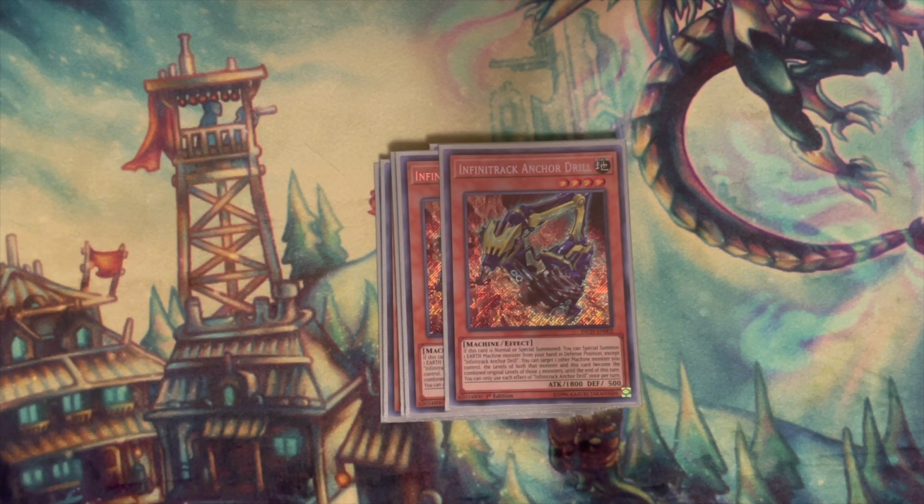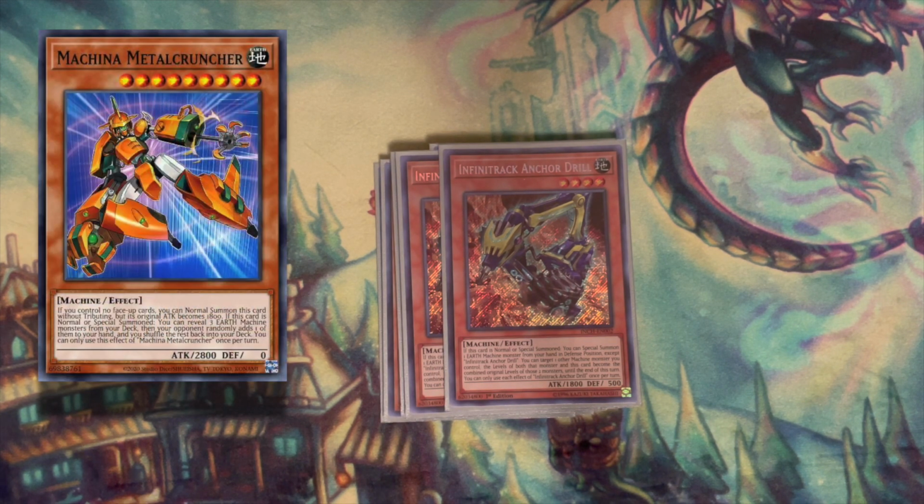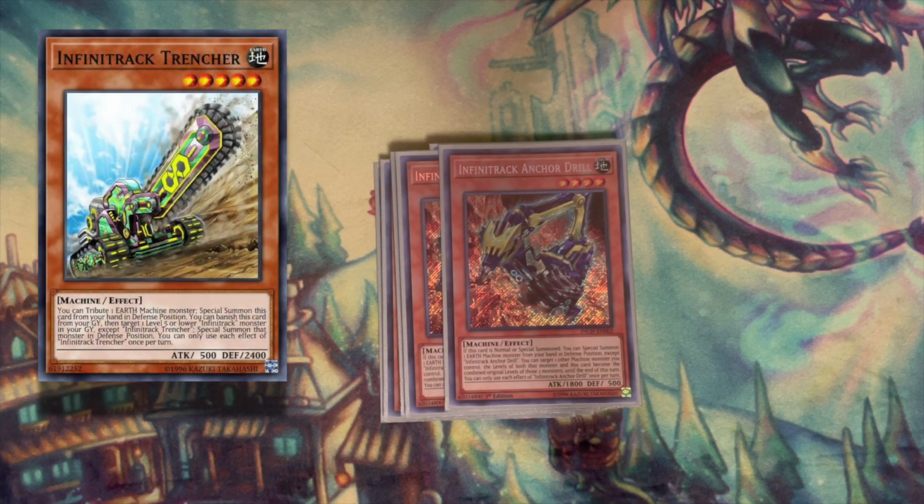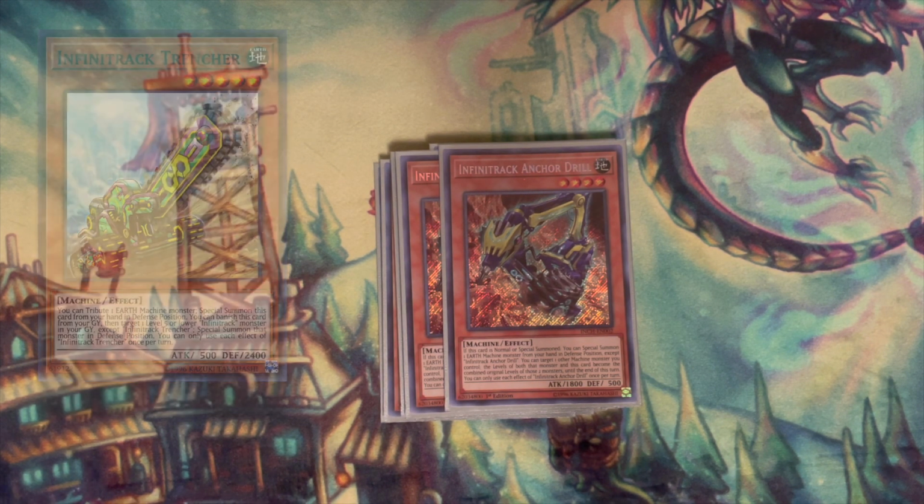It has 2 effects, the first of which is to special summon another Earth Machine monster from the hand in defensive position when this card is normal or special summoned. This effect is super generous, as not only can you special summon cards other than your Infinitracks, such as Machina Metal Cruncher and such, but you can also trigger this effect if it's, say, special summoned from the graveyard via Infinitrack Trencher.